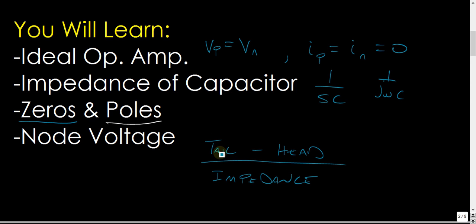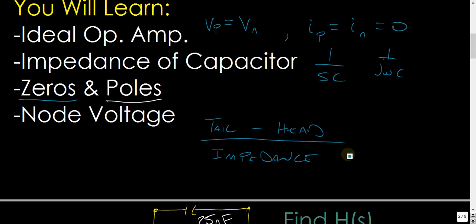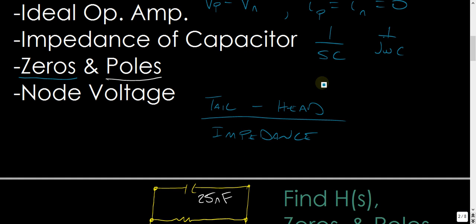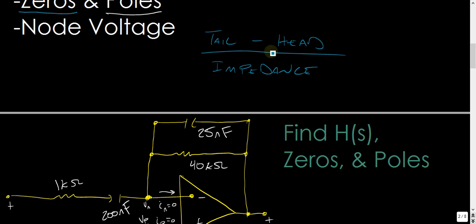And node voltage, or KCL, however you want it, those are synonymous. But basically, I always do tail minus the head over impedance. And you'll see what I mean when I do the node voltage this way, it's kind of like a vector. The tail of your vector minus the head of your vector, and you always know which way your current's going. I just always do them like that, and it hasn't failed me yet. I know a lot of people can get confused with how to do the node voltage and which way the current's going, but if you follow this, you'll get it right every time.